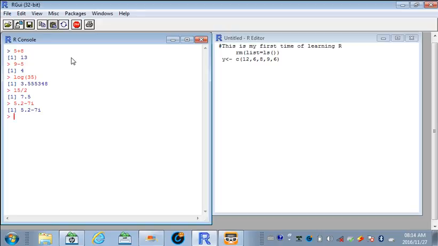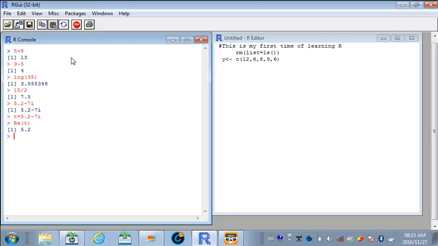Assuming I want to have the real part, I say t is equal to 5.2 minus 7i, and I want the real part of that. I just type Re and bracket t, because the real part is 5.2.